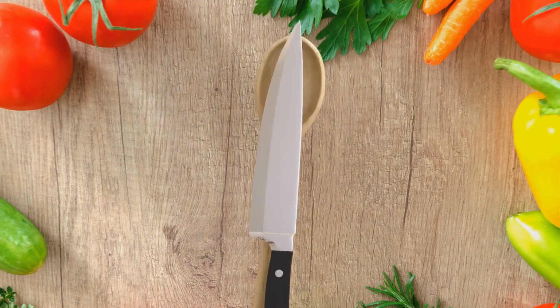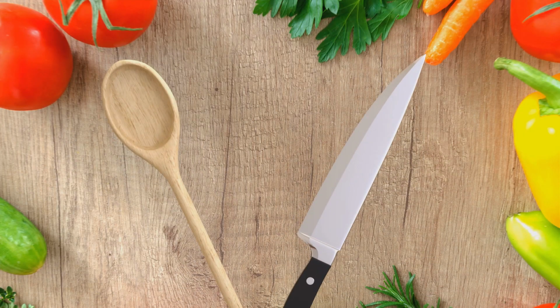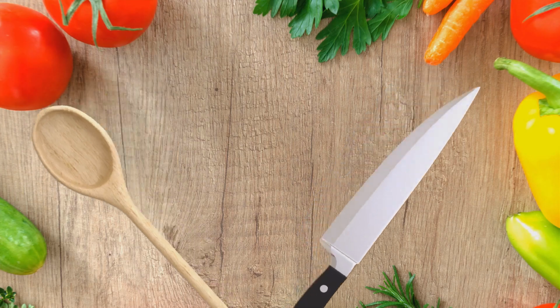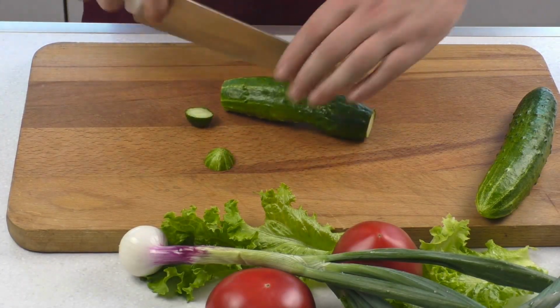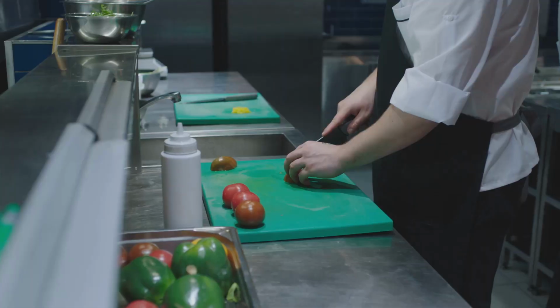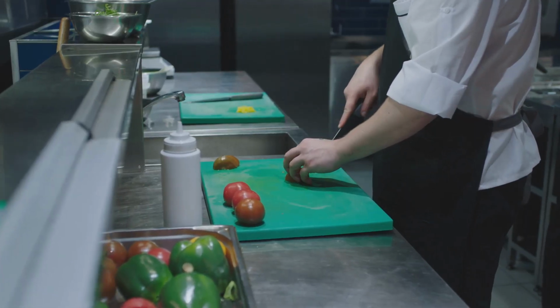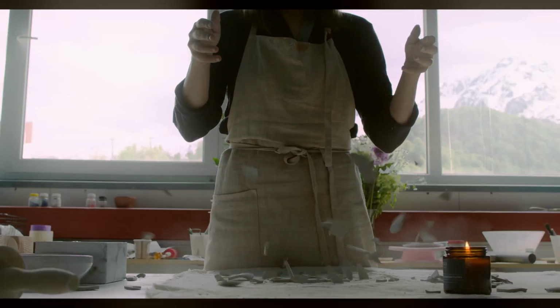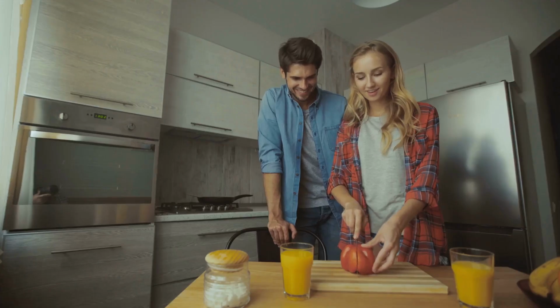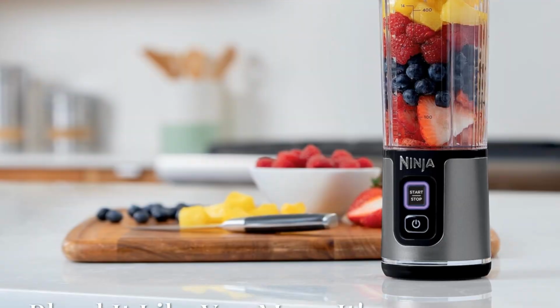Today, we're diving into 3 amazing products that promise to make your meal prep easier and more efficient. Listen, I have experimented with a variety of kitchen gadgets, and let me tell you, having the right tools can mean the difference between a flawless service and a complete disaster. So put on your aprons, grab your chef's knives, and let's see if these gadgets are up to the challenge.